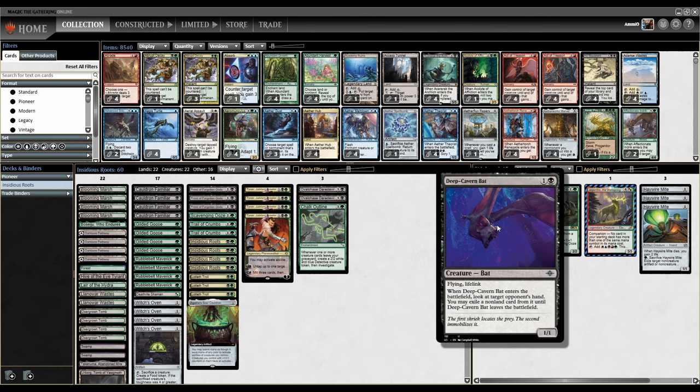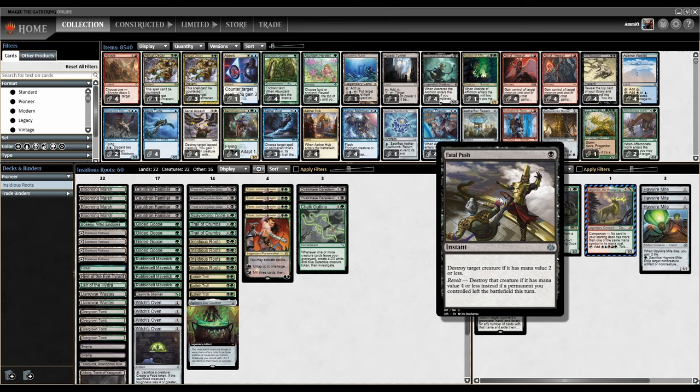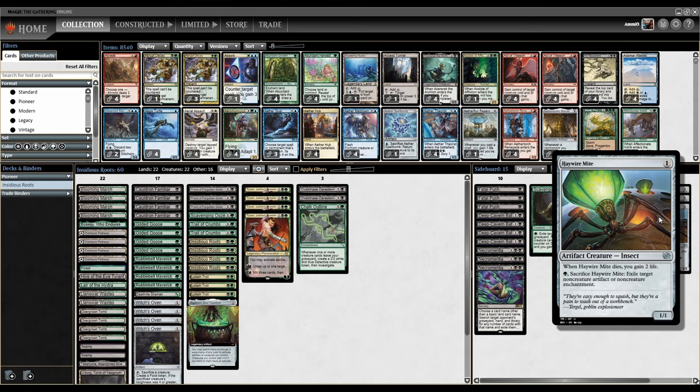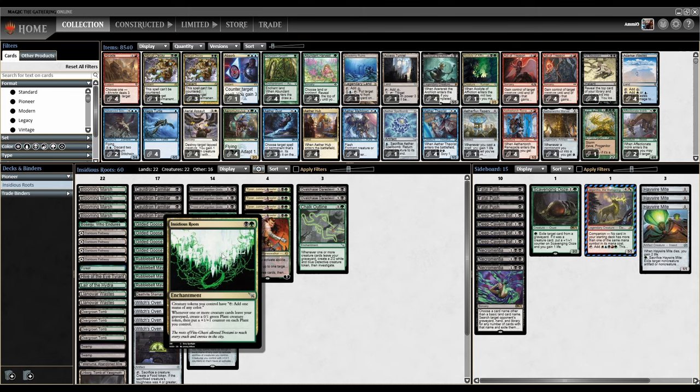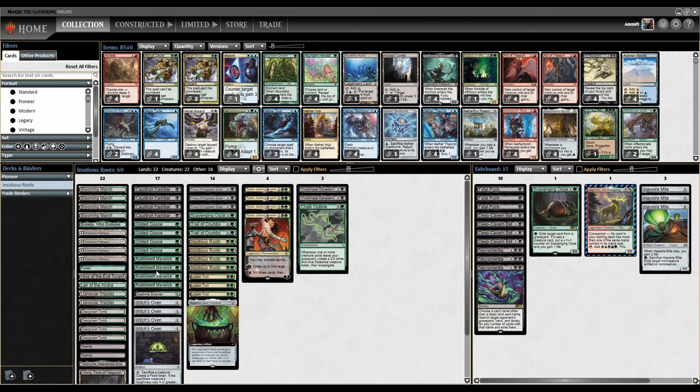There's Fatal Push in here for creature removal in the matchups that it matters in. We've got a second Scooze for graveyards, and then Haywire Mites for artifact and enchantment matchups, specifically in mirror matches, because Insidious Roots is the card that matters in this matchup, so we need to be able to deal with that. It also matters for other things, like this deck is very susceptible to temporary lockdown out of blue-white control, so we do need answers to that as well.